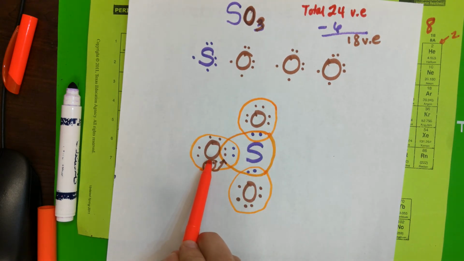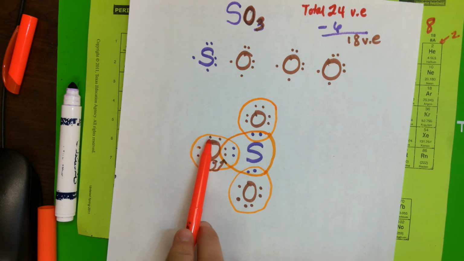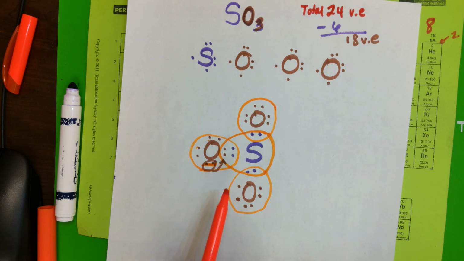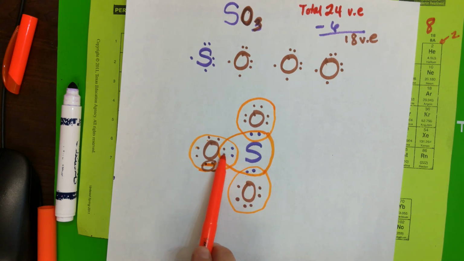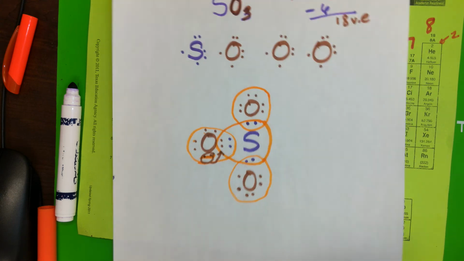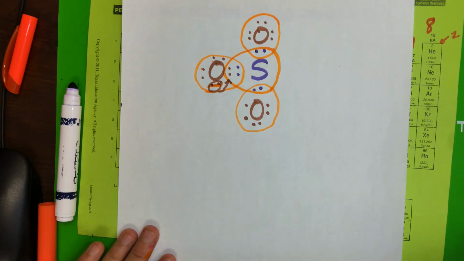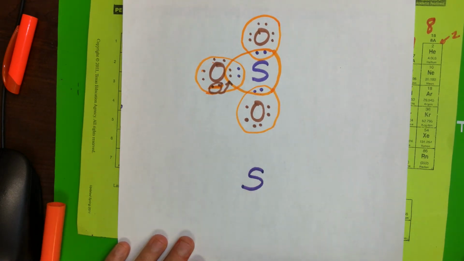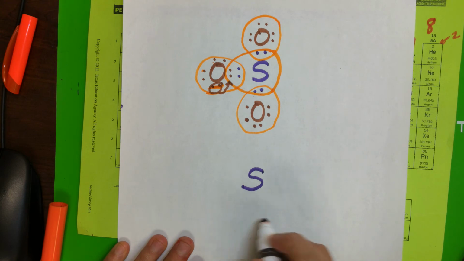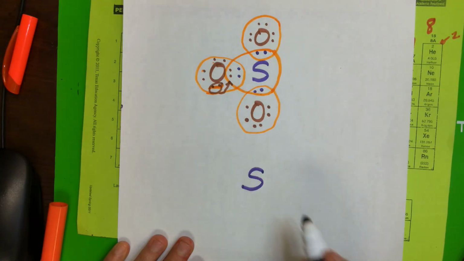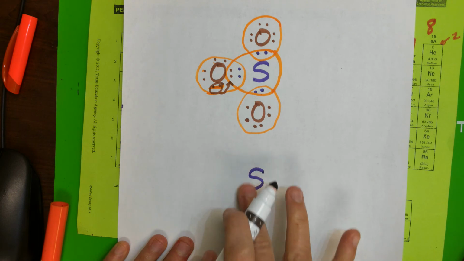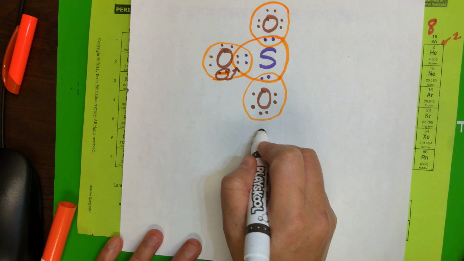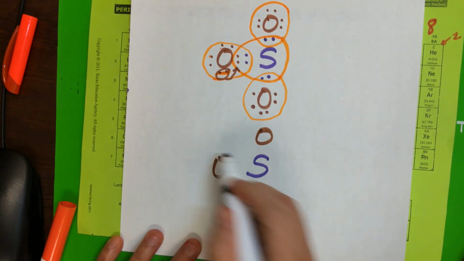So you see this oxygen will have 1, 2, 3, 4, 5, 6, 7, 8. These ones are no longer there because they flew over here. And this sulfur now has 1, 2, 3, 4, 5, 6, 7, 8. So let's rewrite this prettier. This will have sulfur, and then I'm going to have my oxygens. I was going to shift it like a T, but I don't want to confuse y'all. So let me just keep it the same. It will be oxygen, oxygen, and oxygen.